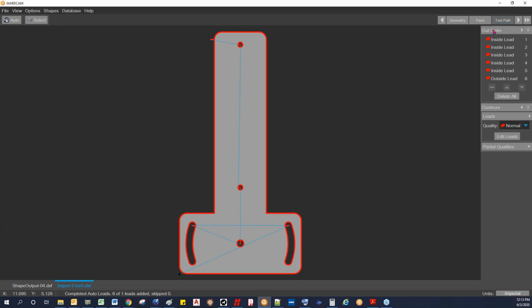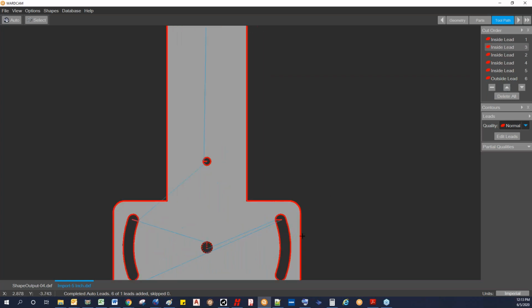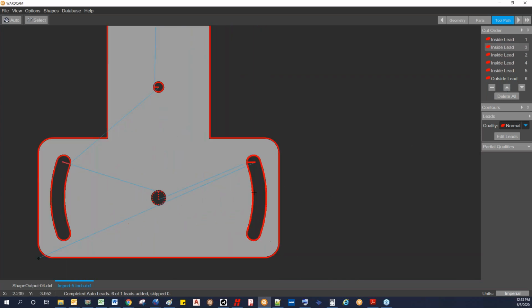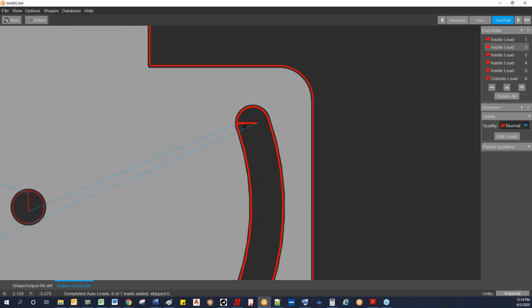So on this toolpath screen, a couple other things you can do. I showed you earlier how you can click into here and reorder cuts. So if I'm looking at this cut sequence here where it's cutting the slot on the right and then the slot on the left and then the hole in the middle, if I want to optimize that a little bit, I can basically find this cut in the sequence and click on my arrow key and move that around. You can also change lead-in position. So if you don't like where WARDCAM put the lead, you can just left click and change your lead position.